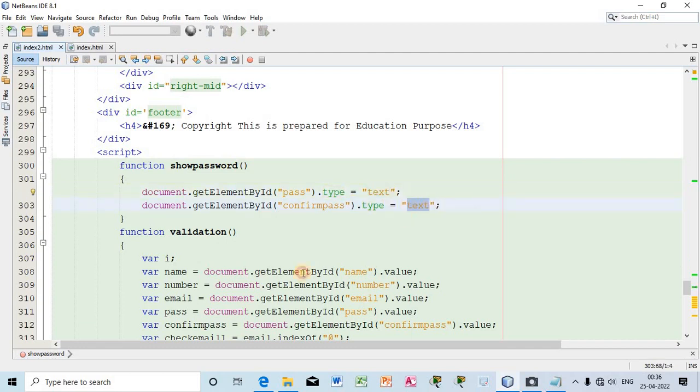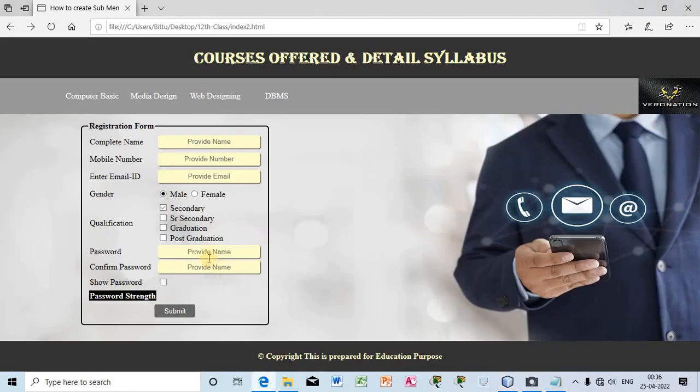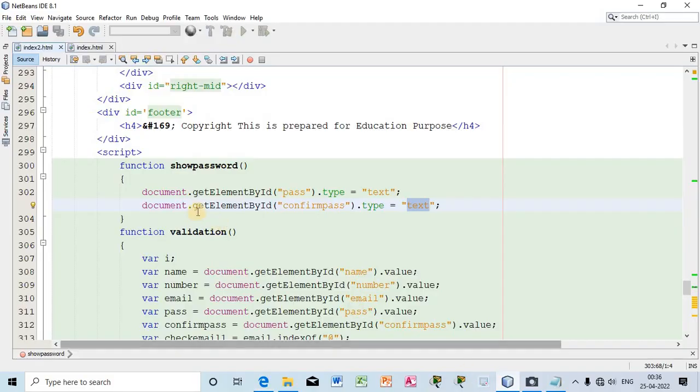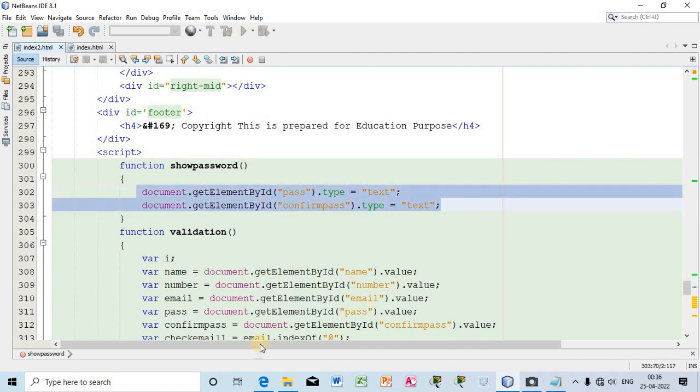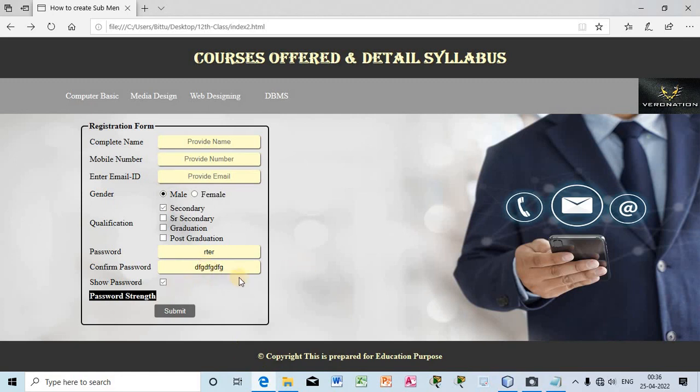Now the type became text. As by default the type was password, whatever I write cannot be seen. Now if I click here, the password type will become text for this selected input field. Now I can see it.